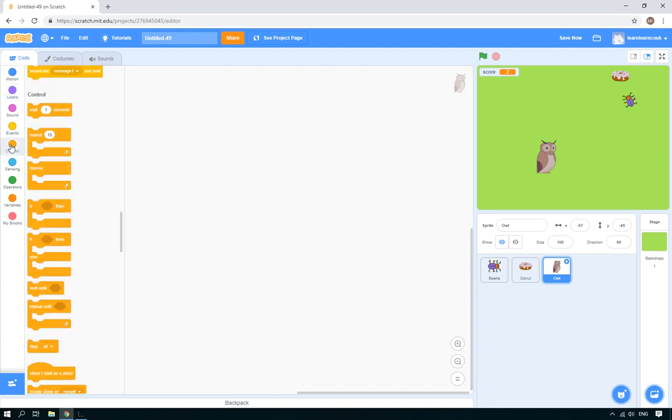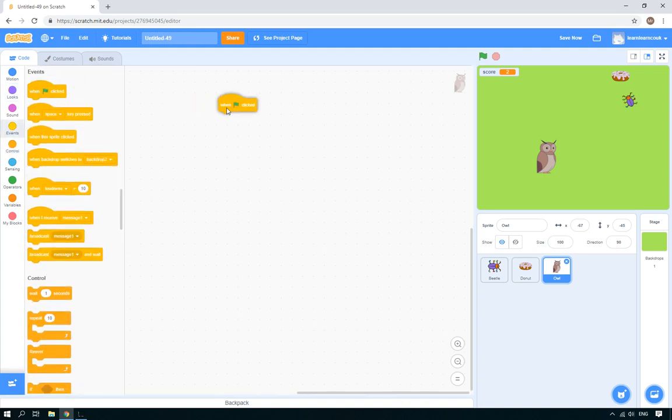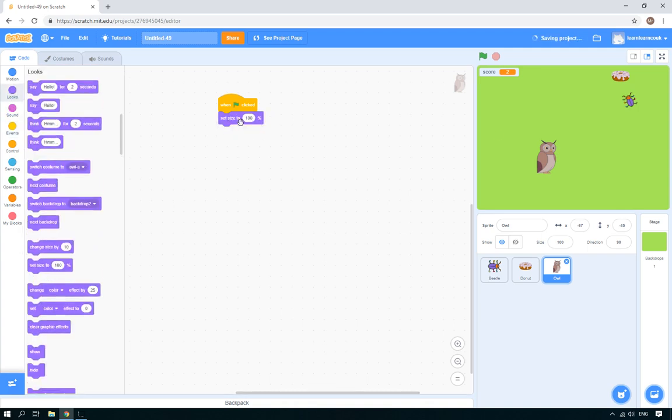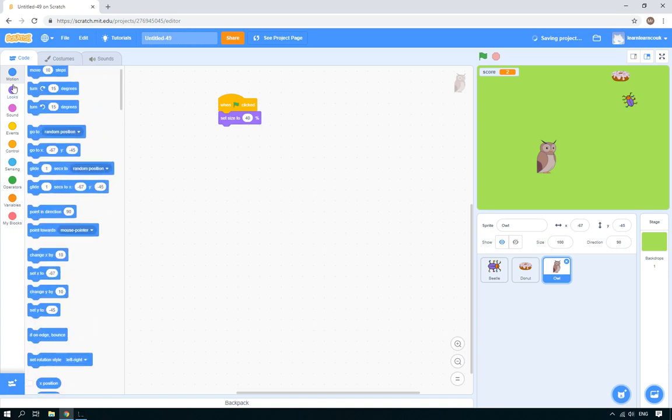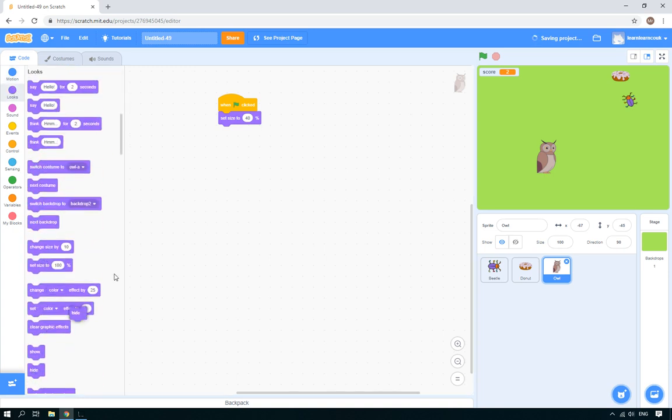So let's get started. What we do here is we go, okay, when we start click, again, let's set our size nice and small. Set him to 40%. There we go. So when we start click, we set to 40%. And what we do now is we hide him, because the master owl isn't going to do anything. All he's going to do is hide, and he's going to issue orders every 5 seconds to clone himself. And then when he starts as a clone, which is like the cloned versions of him, they're actually going to start doing stuff. But he's not going to do a lot.